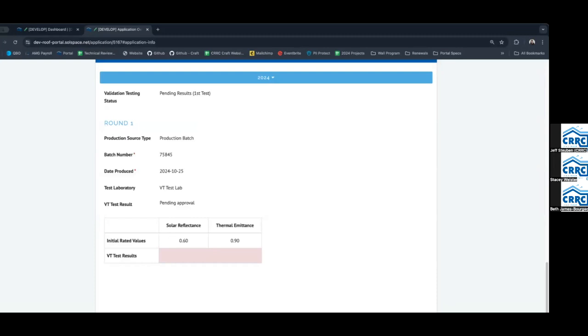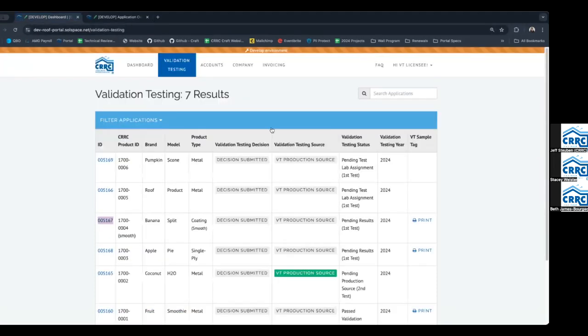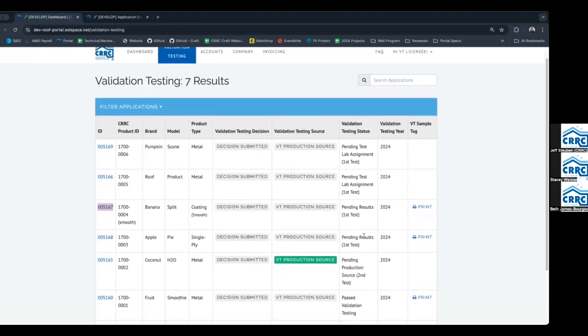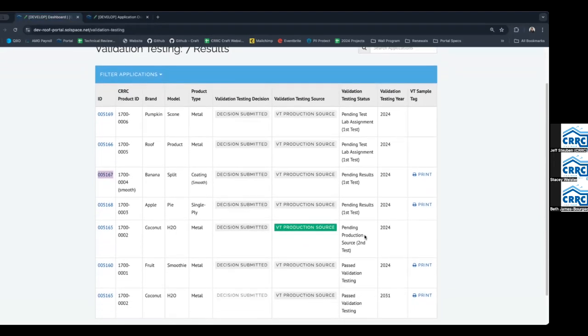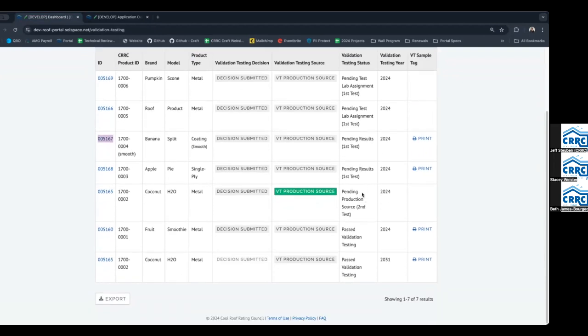And then I'm just going to go back to the main VT dashboard. If they fail validation testing, or fail the first test, then the status will change to pending production source second test. And again, this is what it looks like when it goes from gray to green to indicate that you need to submit the production source information for the second test.